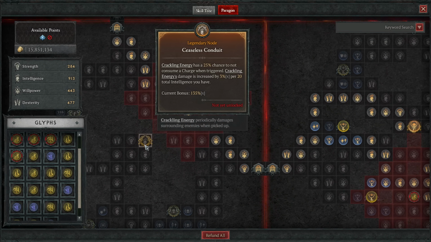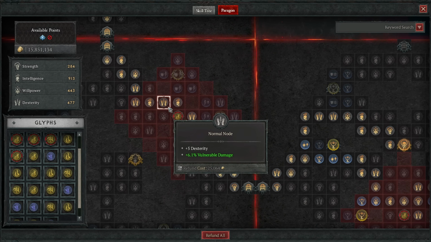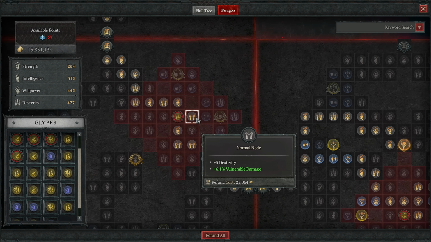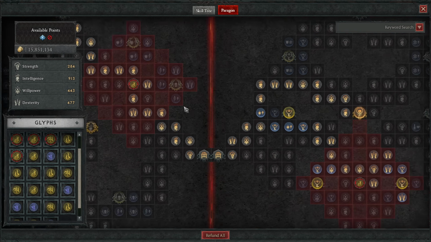It is the Ceaseless Conduit board, and we want the glyph slot in the top right. Head down to it, going through specifically the dexterity on the way, because it is Exploit. We're doing a lot of vulnerable damage, so this is really nice to have, and then we want to grab the 1 dex to the right, then continue out through this 2 dex, which will activate it into our final board, which is going to be your Icefall board.